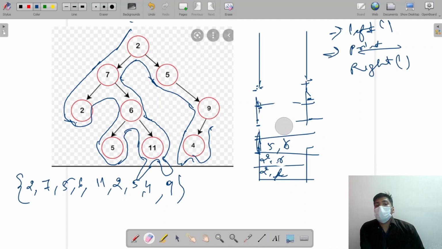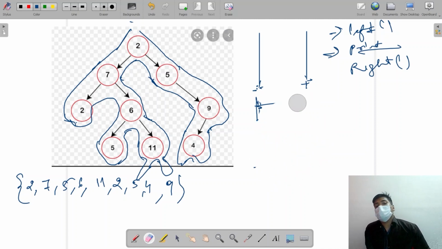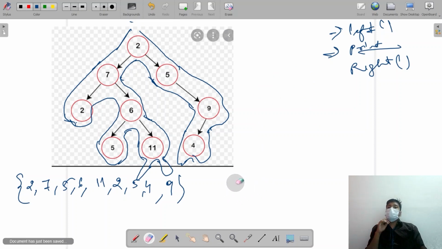So it will also come out of the stack, then it will go to 5. After coming to 5, it is also done with both of its calls, and it will also come out, and 2 is also done. So this is how the stack trace will look at the time of pre-order. We can see that we are using the stack continuously. We are first making the left call of 2, then the left call of 7, then the left call of 2 again. So this is how we are filling the stack.